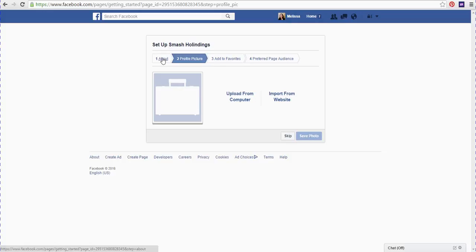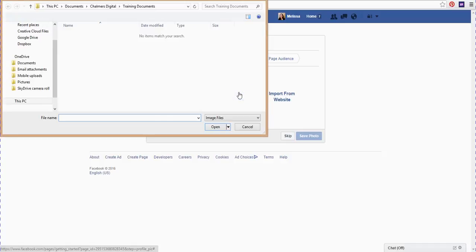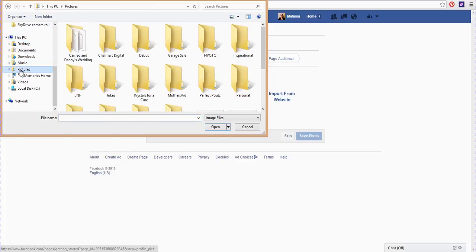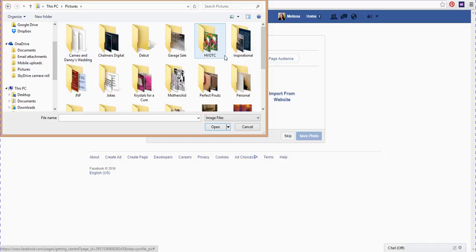Now that we've completed the About information, the next option is to create and include a profile picture. You have two options to do this. You can either upload it from your computer, or you can import from your actual website. The easiest thing to do is to have an image located on your computer, so I'm going to go ahead and hit Upload from Computer. Upload from Computer will generally take you to whatever information or documents you were previously working in. So I will need to actually go down and go to my Pictures section on this PC in order to select something to include.